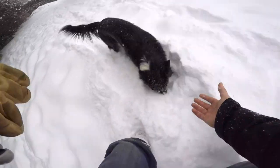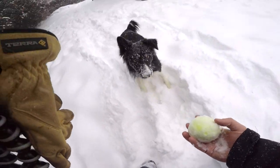Playing fetch with your dog is a great way for them to burn off energy. But sometimes it might be snowy or muddy outside, or whatever your motivation is. It's a really nice skill for them to have if they can bring that ball directly back to your hand. And that's what we're going to learn about today.